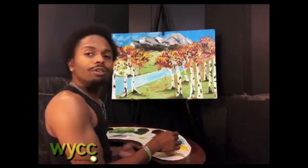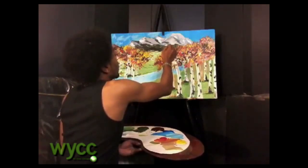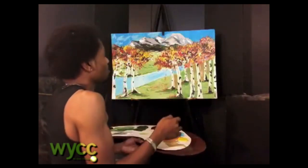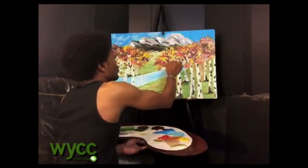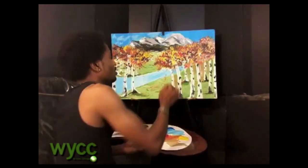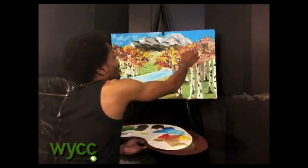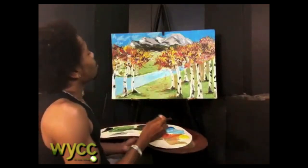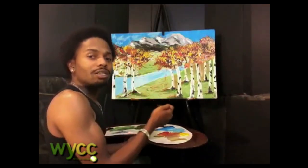So now I'm going in with the yellow and putting in more of the highlights, kind of mapping them out so we can see that the tree's full. I don't want to make the tree have only a few leaves on one side and then the other side not have any. And I want the marks that we make to be just as apparent so you can see them on the tree.